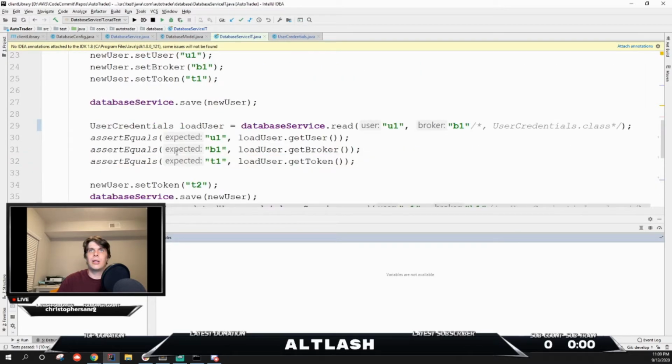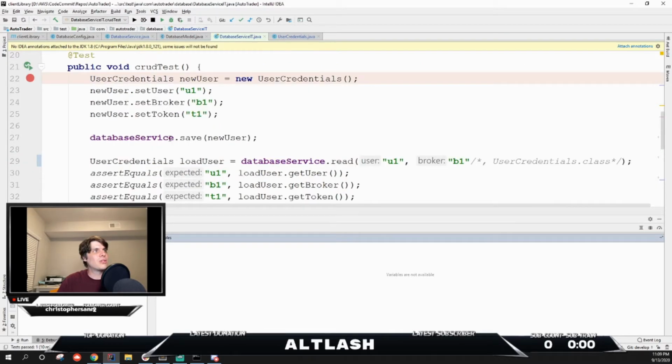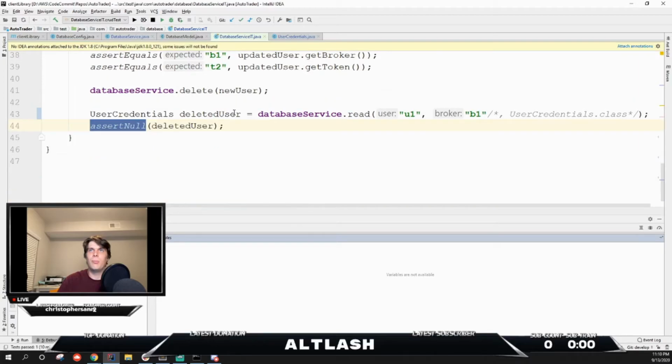So another nice thing about this test case, as long as it passes, when we look at our database, we won't ever see this dummy item. It will be created, it will be used to test reads and writes and such, and it will be deleted, and it will be all cleaned up. And you can rerun this as many times as you want, and everything will work.